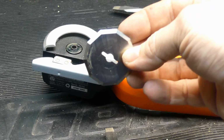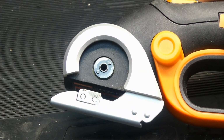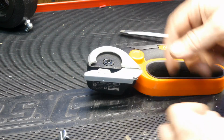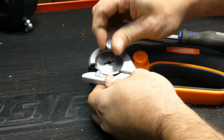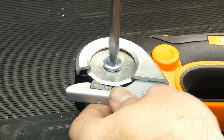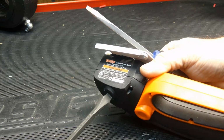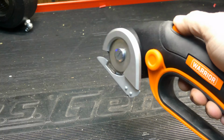There's the blade. It has two little slots on either side where these pins attach to. So that's the trick, and let me tell you, that's not exactly convenient, but I guess you don't have to worry about your blade going anywhere that way. Okay, let's put it back together. Line up the teeth in the slots, put the securing flathead back in it. And once it starts to spin, you gotta line up the back with the slot, put your screwdriver in there to hold it. And then give it a snug.